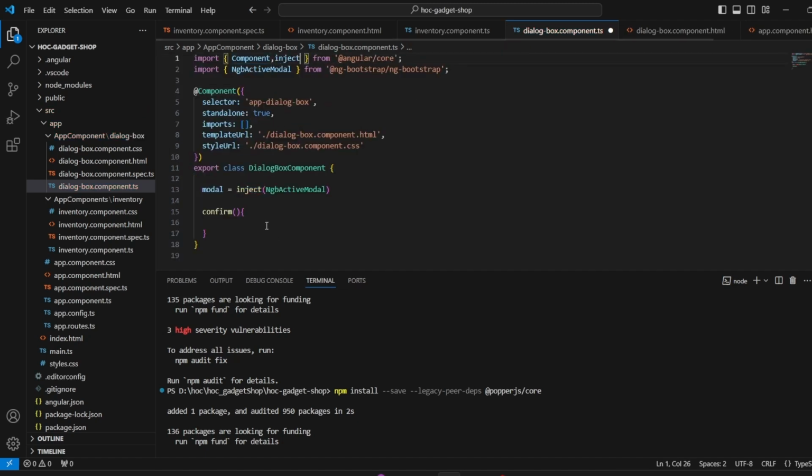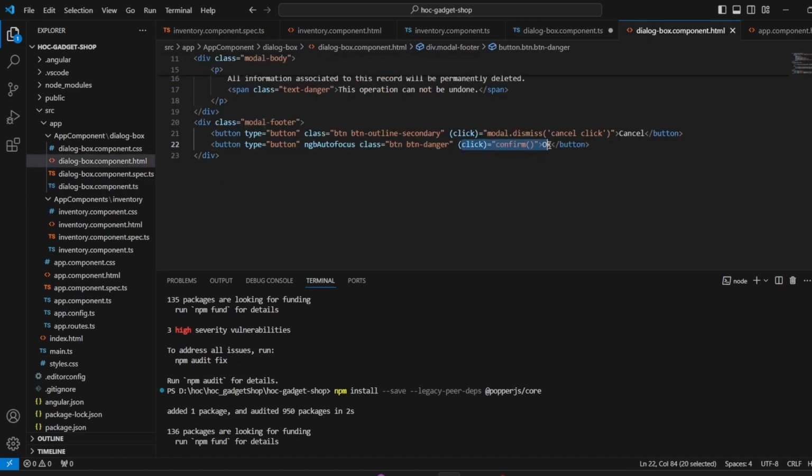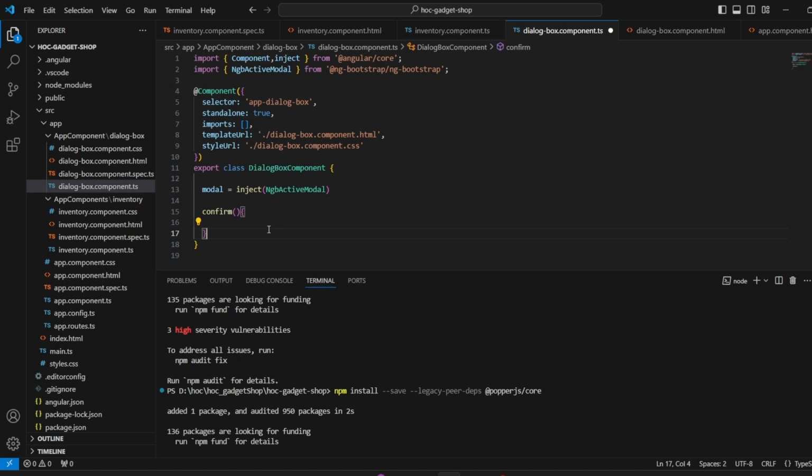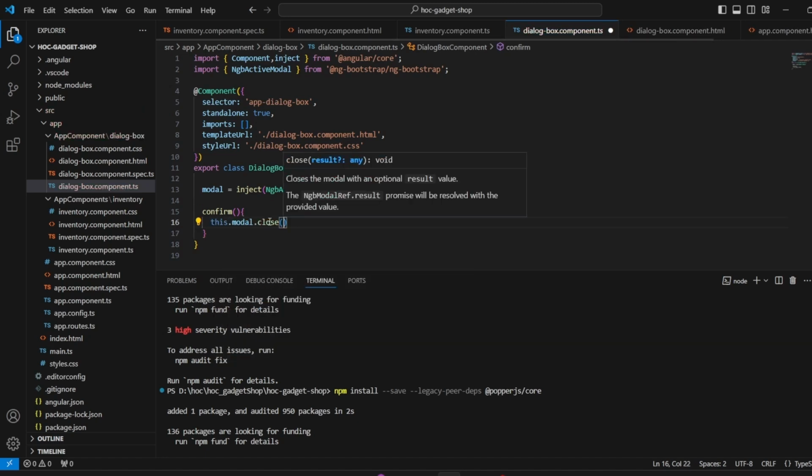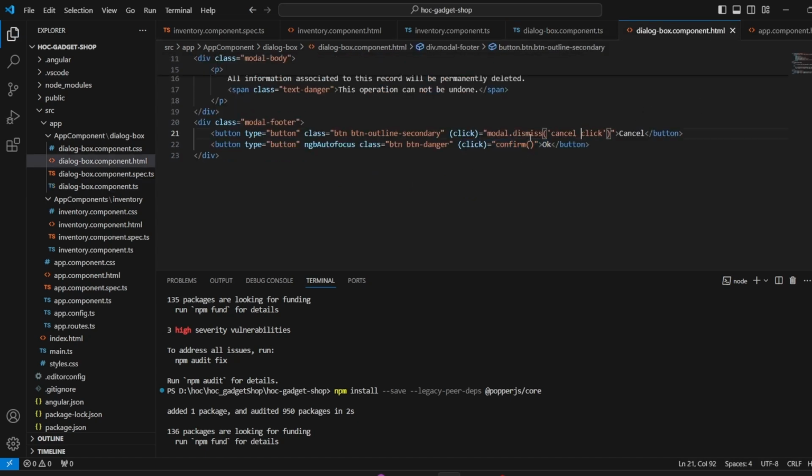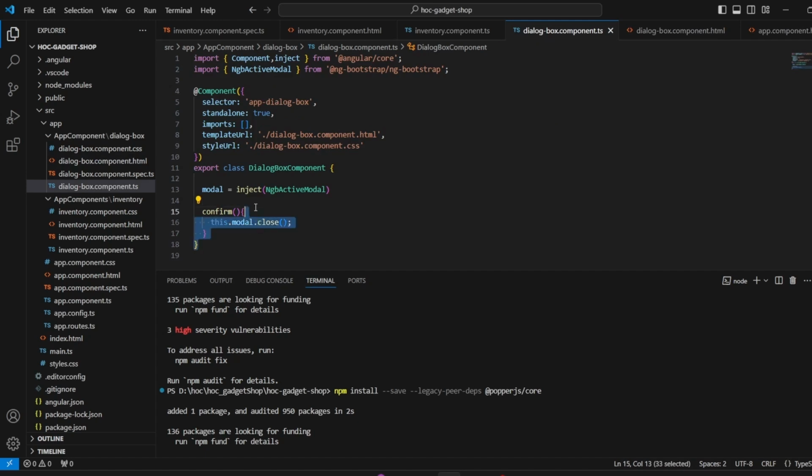So for that, on the confirm function that is being called from here, we'll just have a modal.close. So rather than directly closing it over here like this, we are closing it in the TS file, because later on we might need to add some functionality in this particular function.